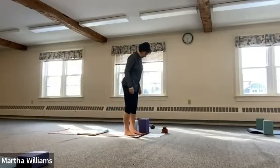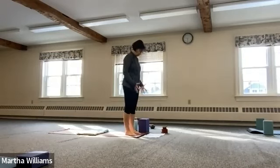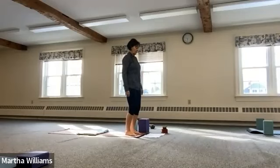All right, so starting out in your mountain pose, Tadasana. Maybe you lift your toes up and place one at a time down on the mat or something like that. Spreading them nice and wide, giving you a nice solid foundation. And pressing into all four corners of the feet, the sides, the front, the back. And take a gentle bend in the knees. Just a little bend in the knees, maybe do a little bounce.